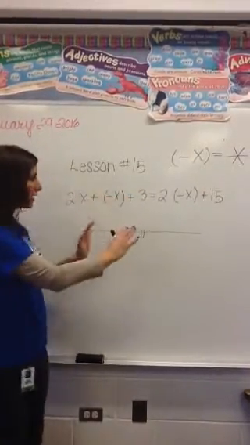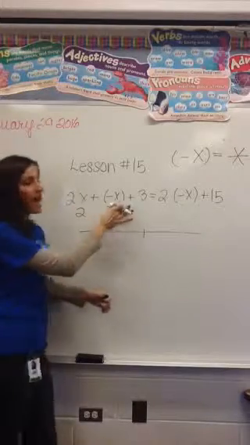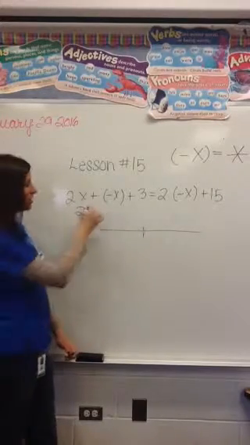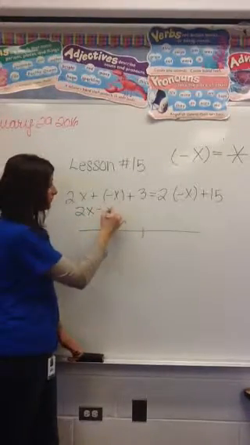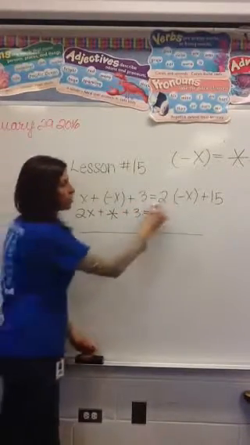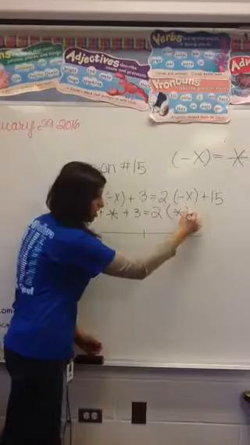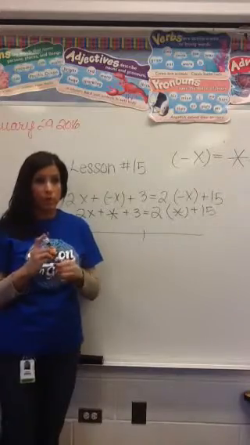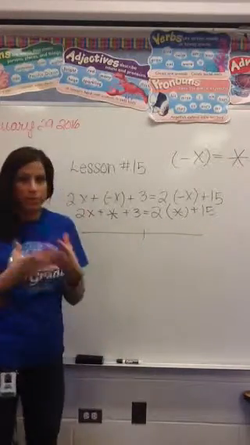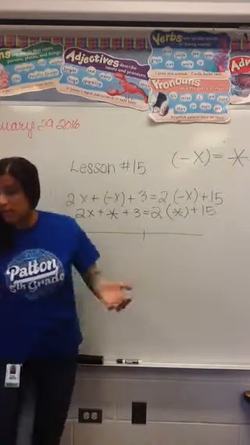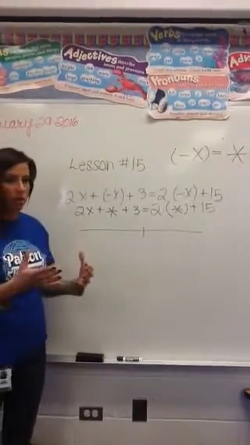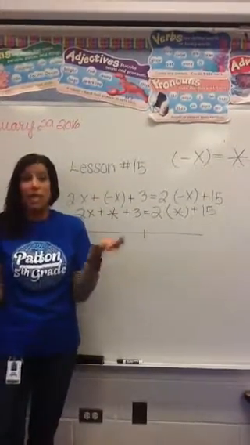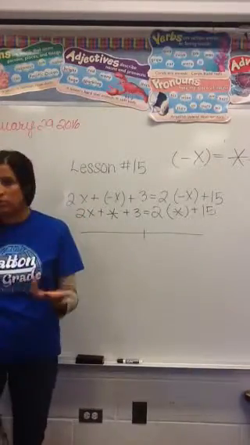But if it bothers you to look at it like that, you could rewrite this, and anytime you have a negative x, just change it to star. So if we did that, this equation would be what? 2x plus star plus 3 equals 2 times star plus 15. So you can kind of go about it how you want. It's up to you if you want to rewrite it, or in your mind, it might save you a step if you just know anytime you see the symbol negative x, it just means star. Negative x is the same as star. There's nothing different. There's no new legal moves. It's just learning a new symbol in your writing.